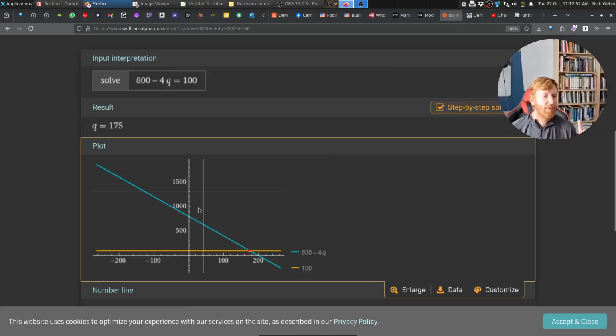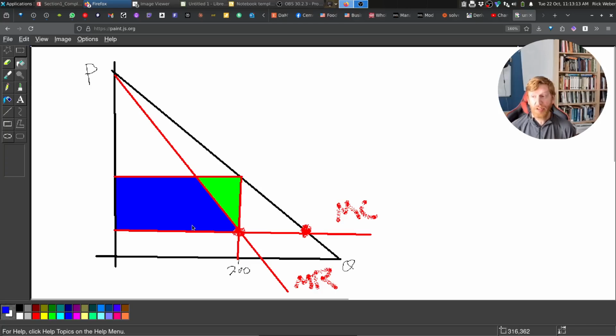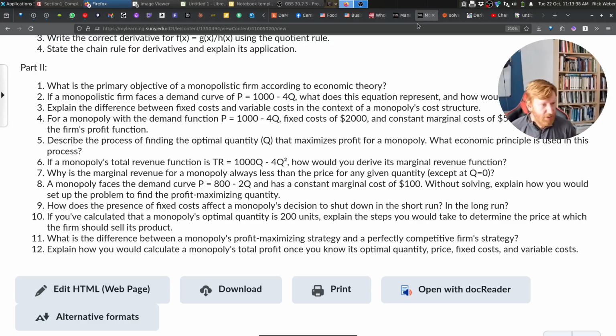If we're thinking about a monopoly, this rectangle represents their profits if we ignore their fixed costs. If their fixed costs are really dramatic and eat up all those profits, so that most of their profits are paying for some fixed cost, this monopolist might be getting a big skim, but they're spending a lot of it on, say, lobbyists that they need to keep competition out. They might not be as profitable as the model would lead you to believe if you ignore fixed costs. In any case, I'm not going to go down that digression. There's all kinds of interesting things we could think about, but let's get back to the quiz.